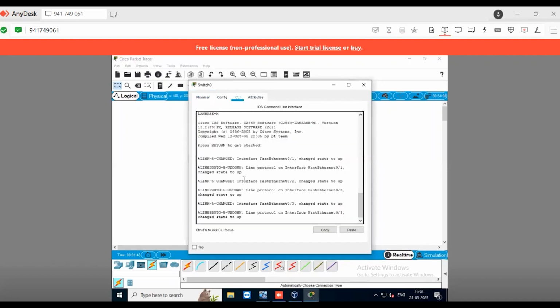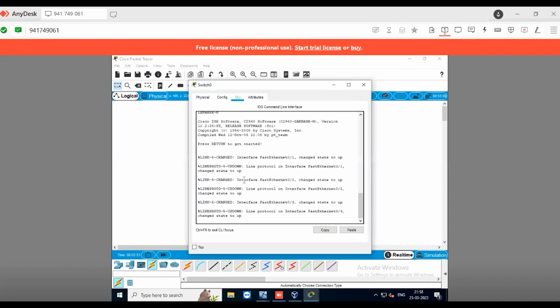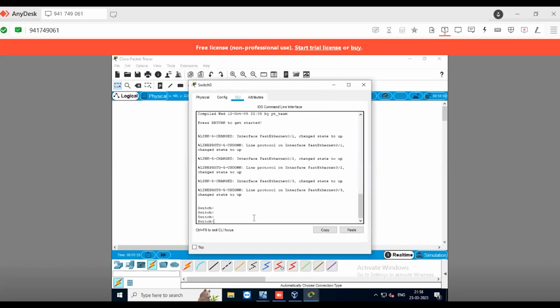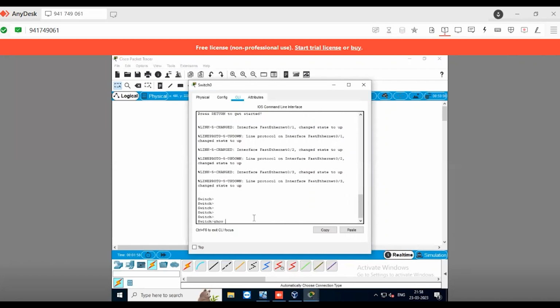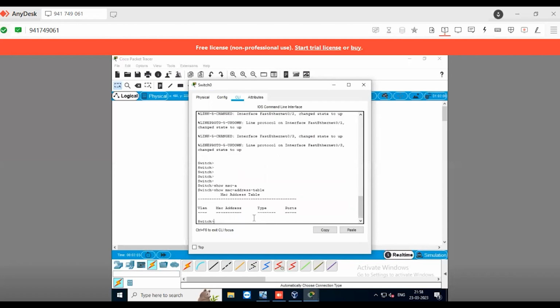I go to the CLI. I just did it. Can you see here? No MAC address, no VLAN, no type, no ports. This is known as the CAM table. This CAM table is now empty.